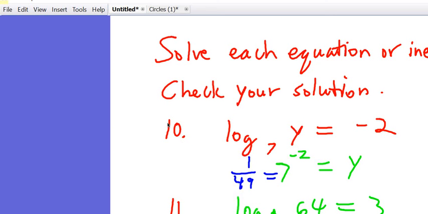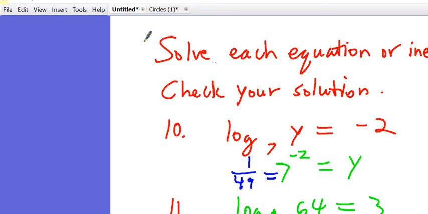So if you get the decimal, there is a way to convert it. The way that you convert it is you're going to use your alpha y equals, and then number 4 says F arrow D. That means convert from decimal to fraction or fraction to decimal. You can do that.